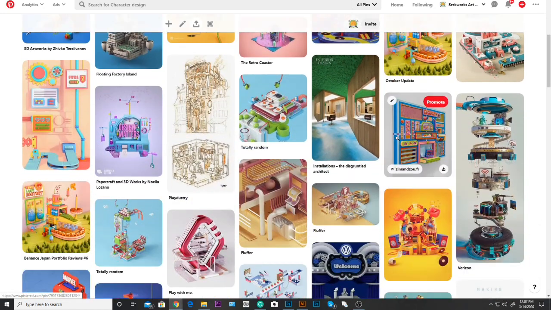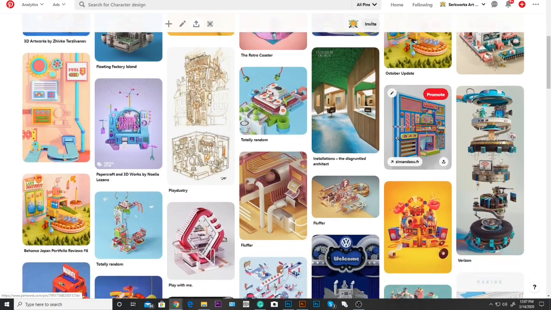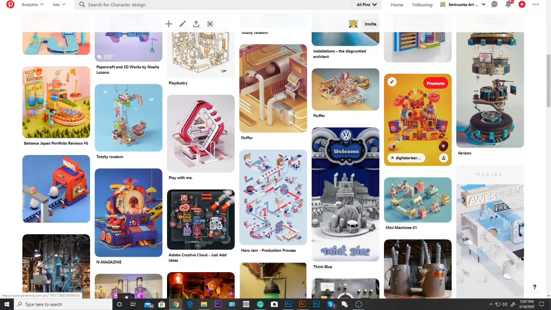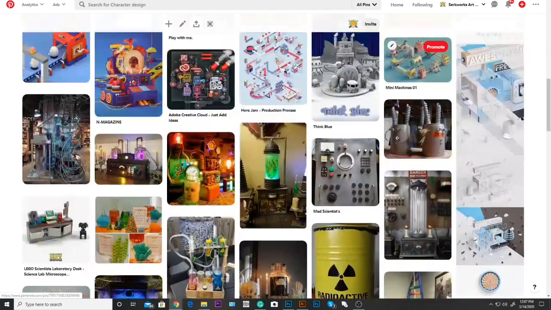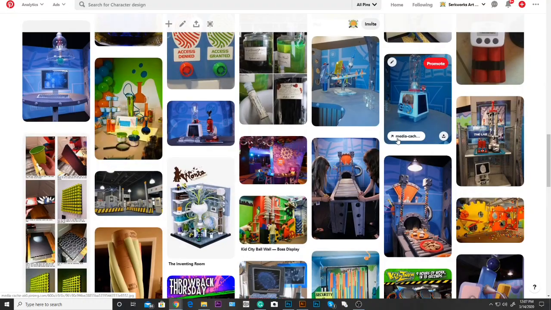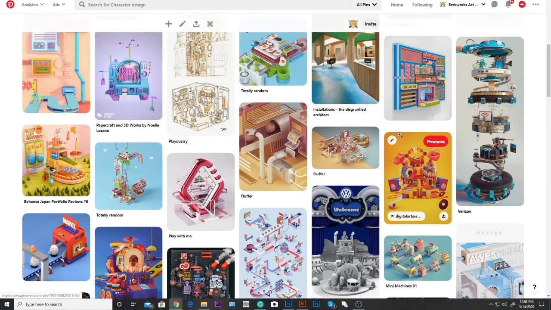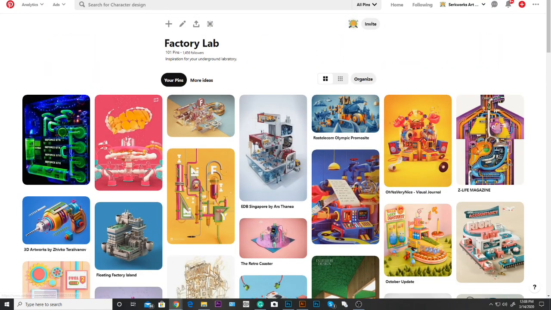Look at all this really cool 90s Nickelodeon Willy Wonka-esque factory stuff, and all this stuff is on Pinterest, and as soon as I see something cool, I'll just pin it, and I'll show you guys how to do that if you're not familiar. But look at all this, it's everything from super fun all the way to some more Dr. Frankenstein type stuff, and I just love that whole idea. So that's where I get a lot of the ideas for that.